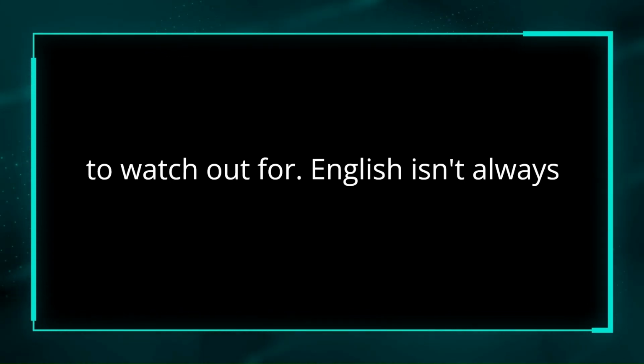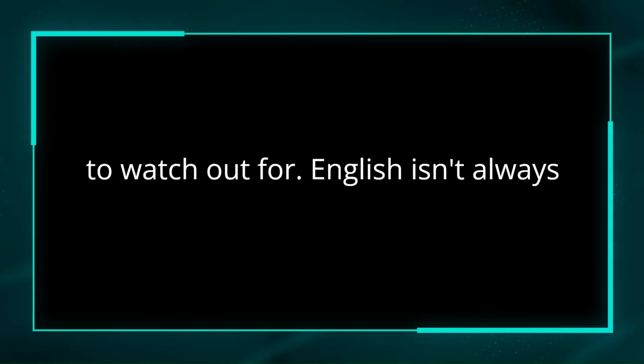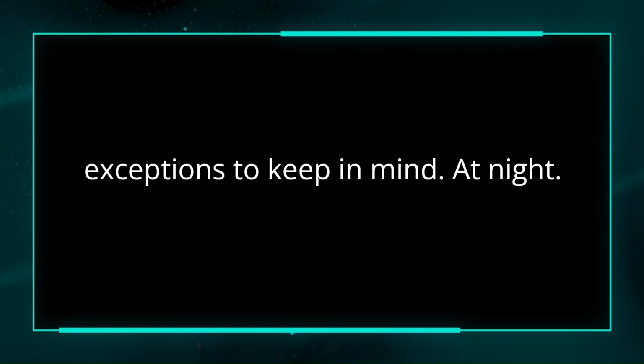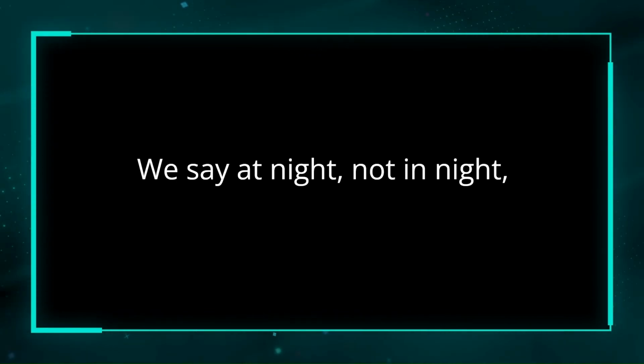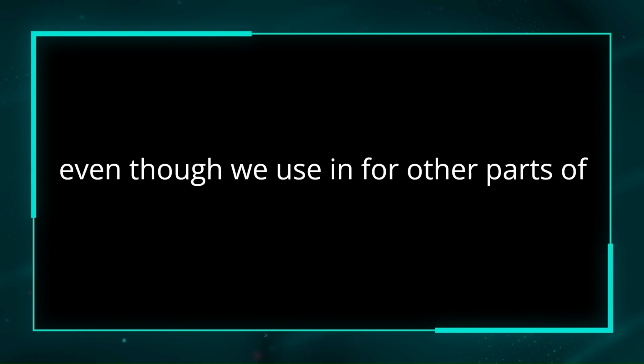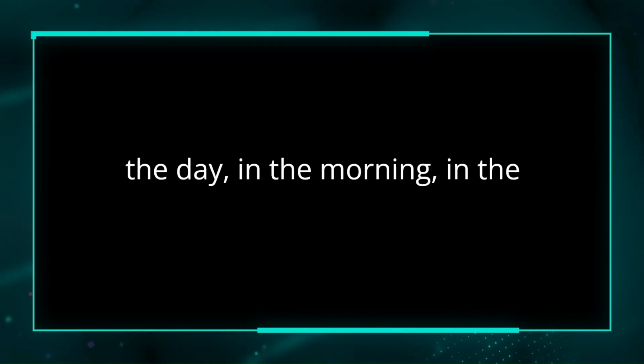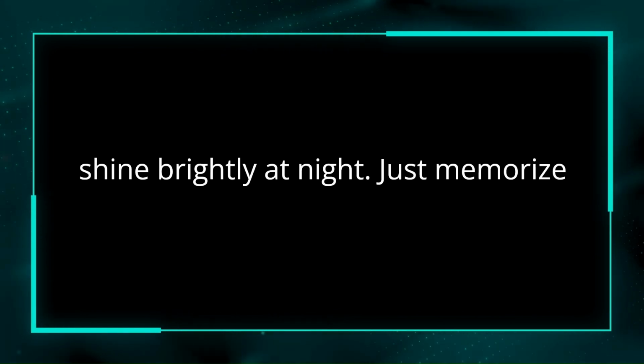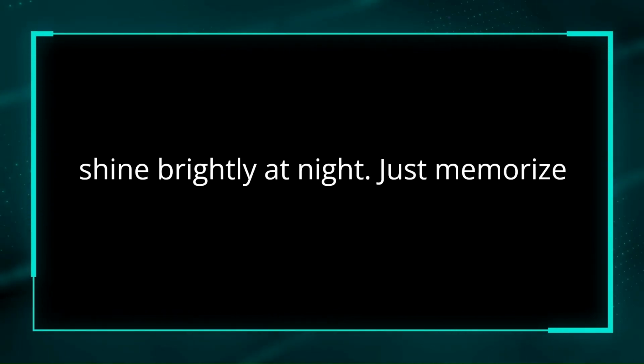Exceptions to watch out for. English isn't always predictable, so let's cover a few exceptions to keep in mind. At night. We say at night, not in night, even though we use in for other parts of the day, in the morning, in the afternoon. For example, the stars shine brightly at night. Just memorize this one. At night is the rule.